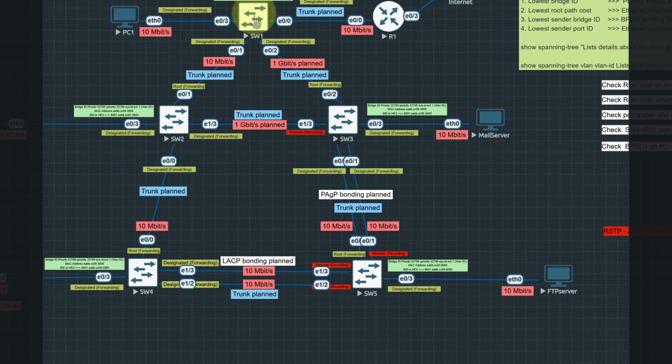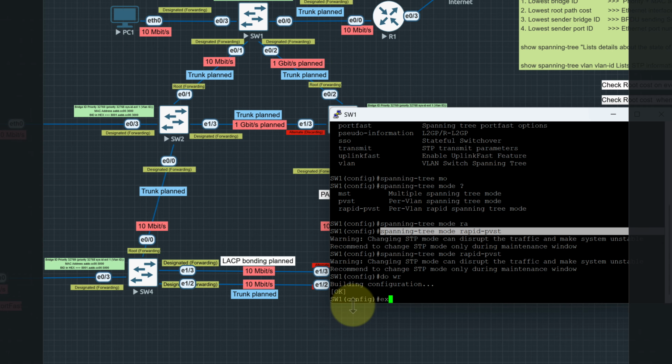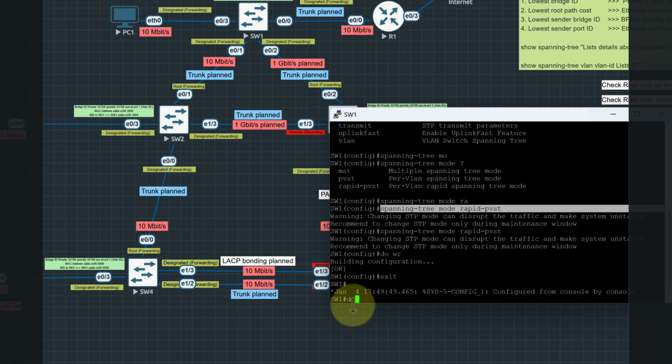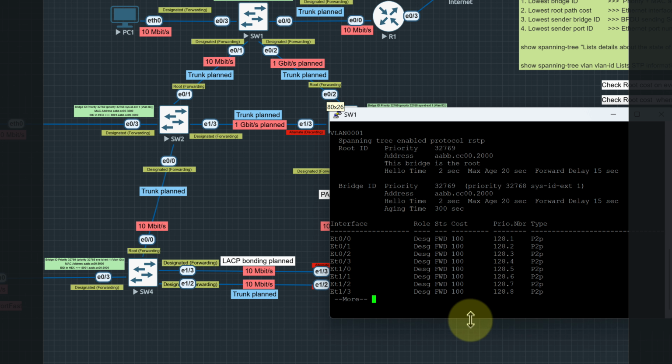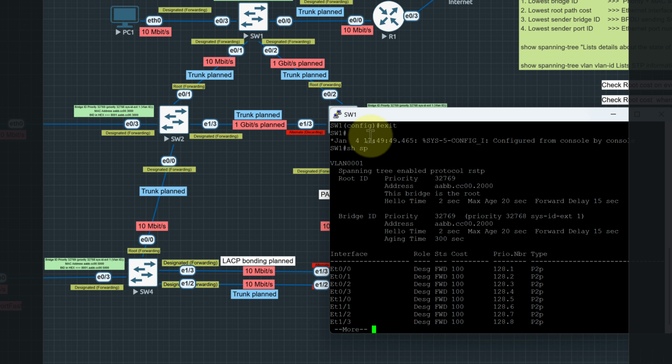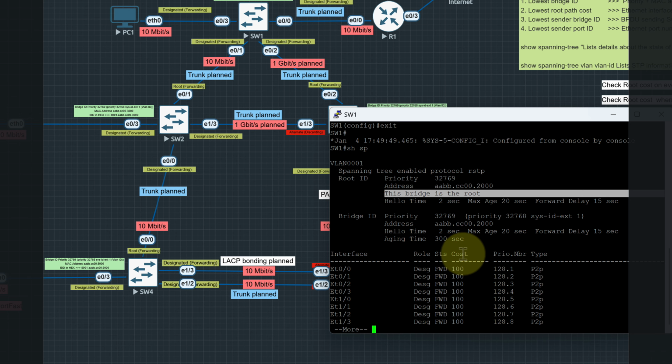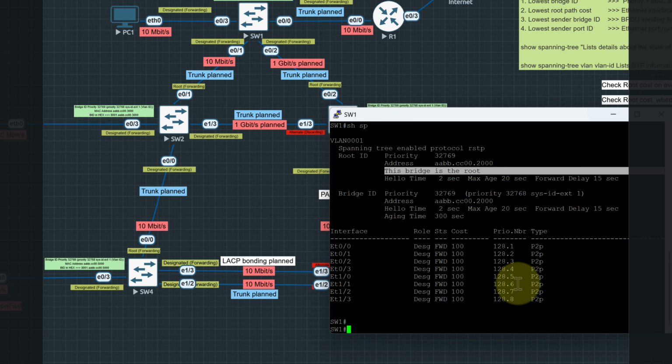Let's check. We'll go to switch 1. We say exit and say do show spanning tree. And as you can see, the switch shows for the VLAN 1, the spanning tree enabled protocol is RSTP. It says that this bridge is root, and the cost for the interfaces are the same.